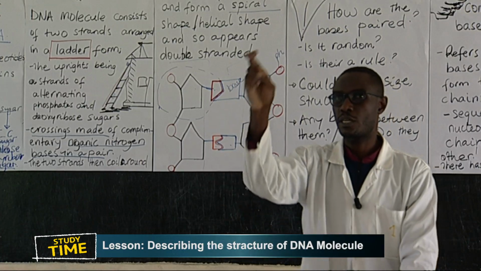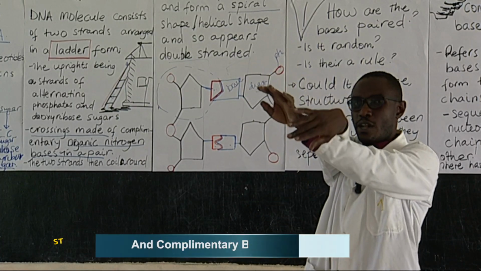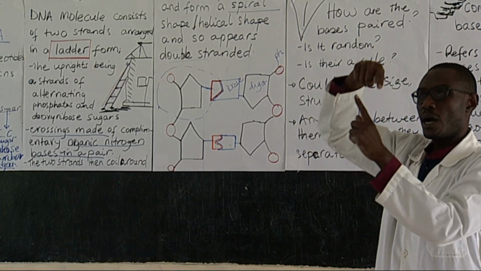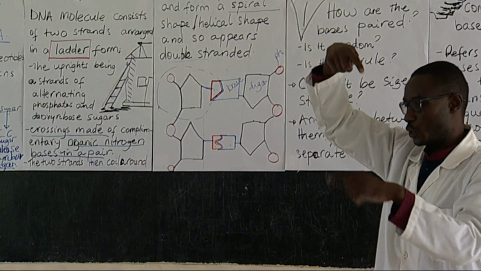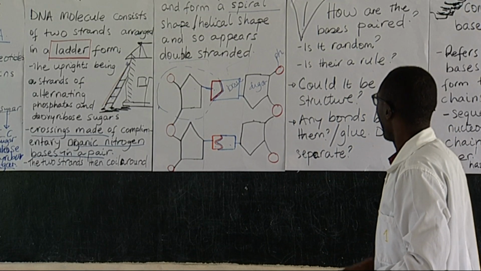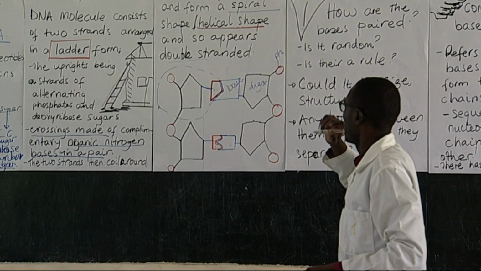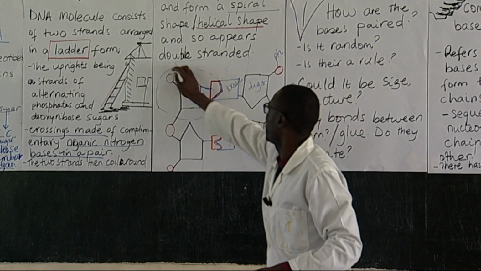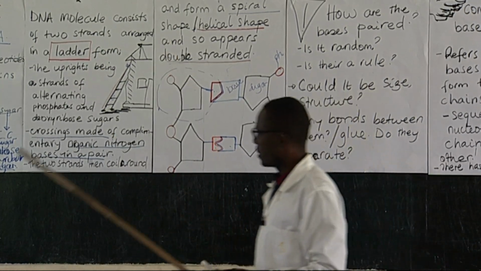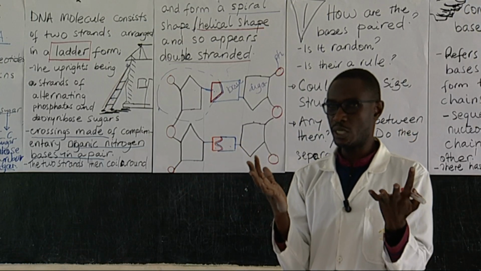So like a twist, like the way you have your fingers turned round, or you have your arm folding on another, or the way you have threads, a thread woven around another one to form a spiral lining. So you have a helical shape as another way of expressing it. And therefore, at the end of the day, we have it as a double strand, which takes us back to our primary objective. Can we tell how the shape of the DNA is designed?